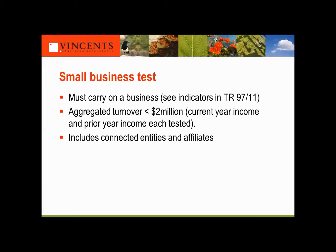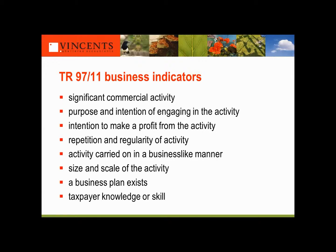So this is an area that I wanted to place a bit of emphasis on today, because when I get questions from clients and other advisors in relation to, for example, how the new tax rates might work for their particular clients or entities, they're focusing on the entity itself and not necessarily other entities that might exist within the group or other relationships that might exist that can impact on whether these measures can be accessed and whether the entity that we're talking about is a small business. So we'll look at each of these in turn.